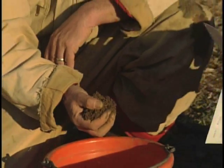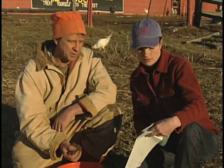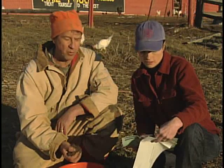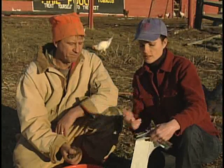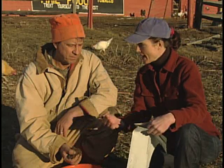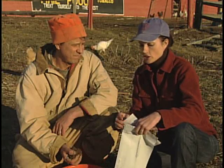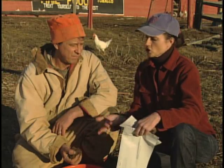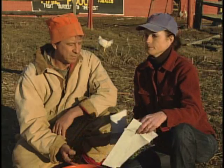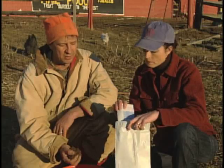Now the paperwork that you fill out, is this crop specific? Yes, it's crop specific because each crop is going to have different nutrient requirements. So once you complete the paperwork and your sample is in the bag and you mail the bag to the lab, the results that you get back will be the recommendations according to which crops you want to grow. The recommendation would be based on crop type and the yield that you expect.